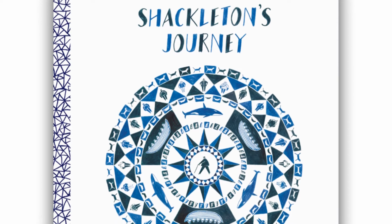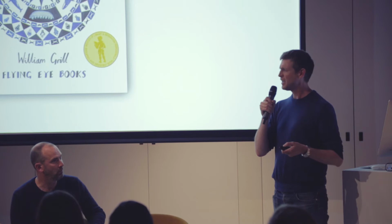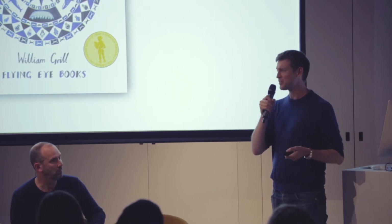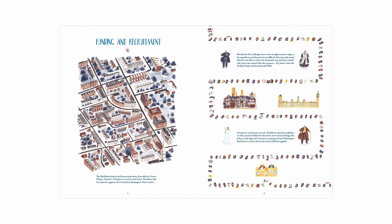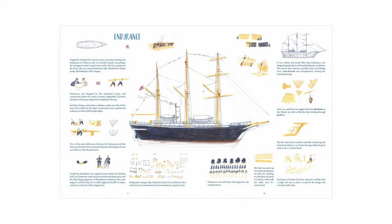First of all, this is a hardback book, and it's a non-fiction hardback book, and it's illustrated. And it just seems like, well, why not? But actually, when we did this, most non-fiction hardback children's picture books were kind of like Dorling Kindersley with lots of clip art and this kind of stuff. So it's a nice story, I think, about making things for children which you would want to see yourself.